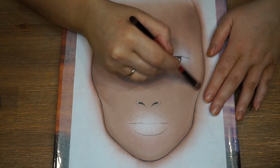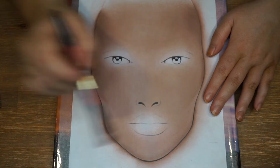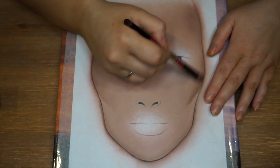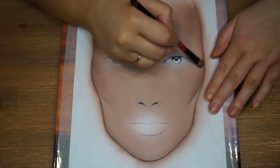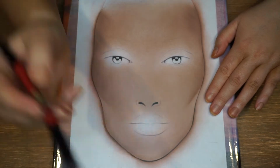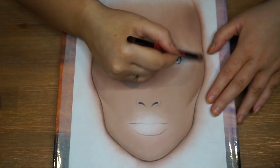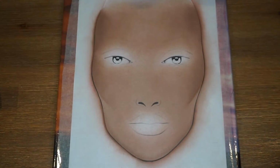Then taking that down to the cheek to start to create the cheek contour, and getting the angle of the cheek contour by following the bottom of the lip. And then to blend, of course, we want to cross hatch by blending upwards and outwards diagonally. It's quite easy if you watch the pattern of my brush. We can see that I'm cross hatching diagonally upwards and diagonally outwards, which again will give you a really beautiful blend.